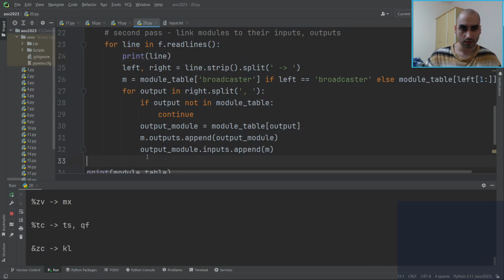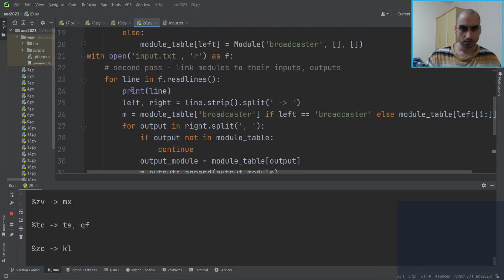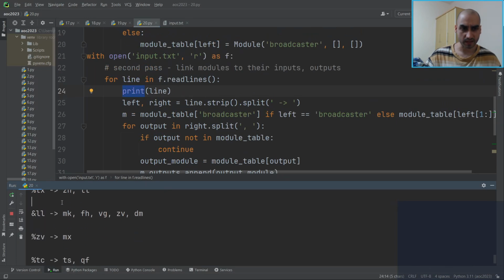What is it doing? Also, why have we got these empty spaces here? Print line.